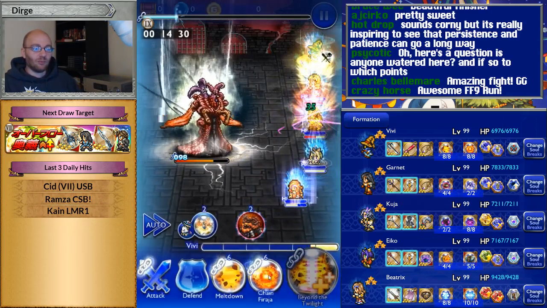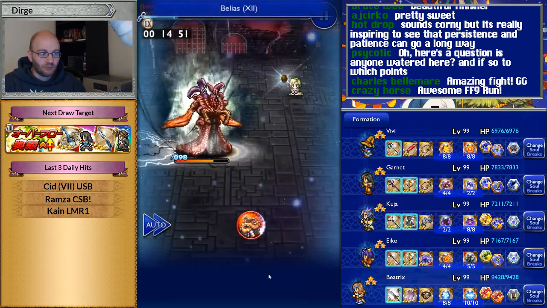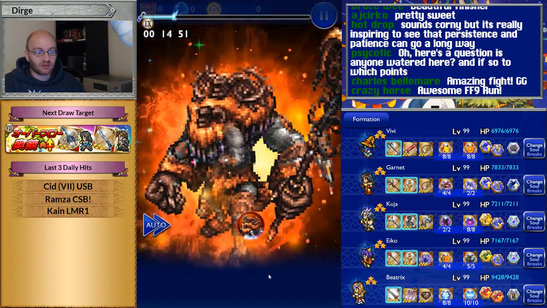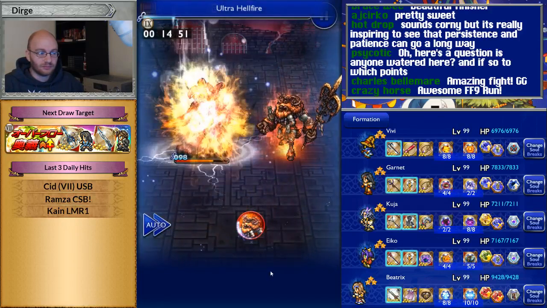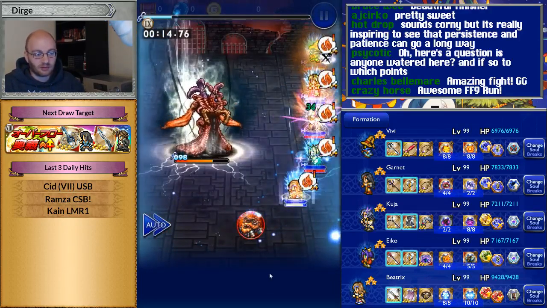This was one of the benefits to Kuja having Mako Might, is that by allowing Kuja to use his USB right now gave me a ton of extra damage because it triggered his finisher during the first 2 turns of the second phase.